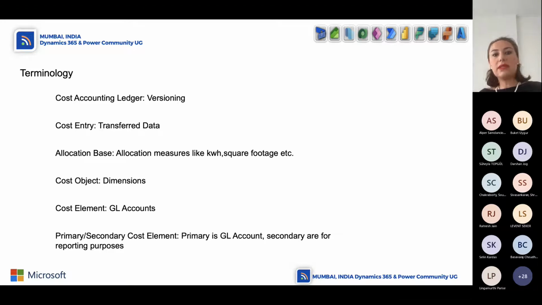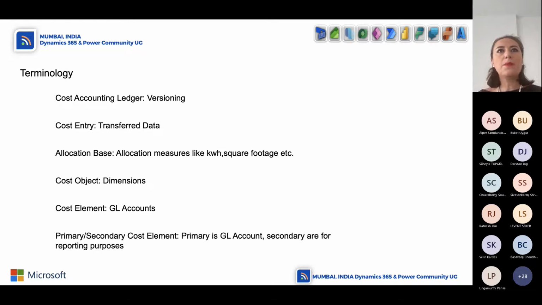Before we go into the screens and into the details, you have to learn about the terminology. Terminology is very important because it's a little bit different from what we are used to in FNO. It took me time to understand the terminology. So we have the cost accounting ledger. The cost accounting ledger is used for versioning.